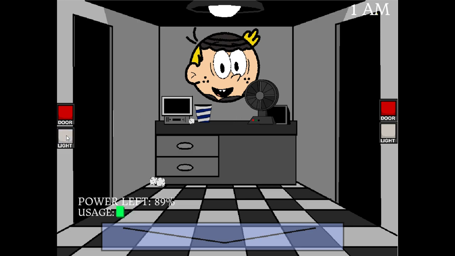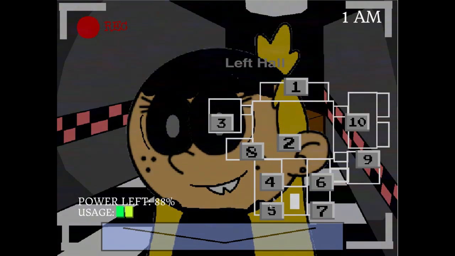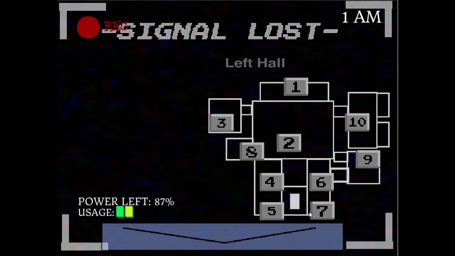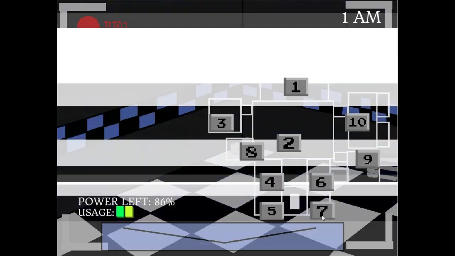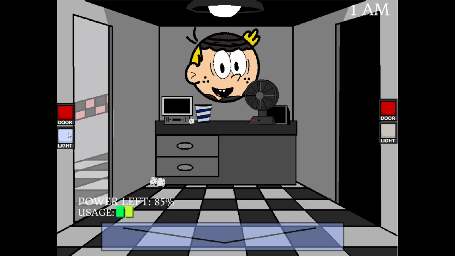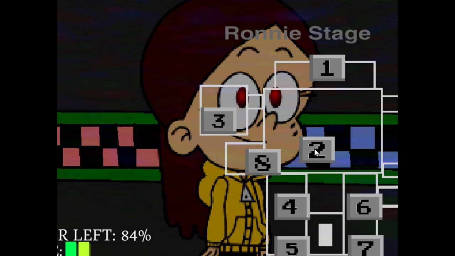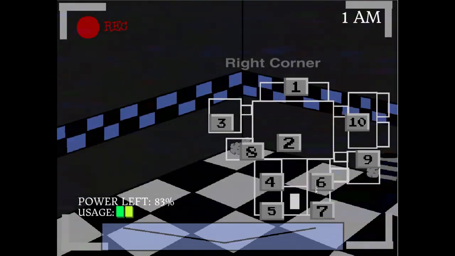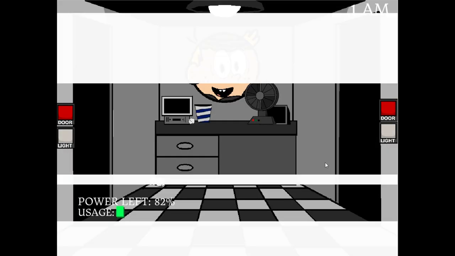So, alright. Yeah, in the power yet. Okay, one gone. Oh, there she is. Alright. Right corner, right hall, kitchen, party area, right corner. Oh shit. Alright. Okay, now this one you have the stare. Okay. Continue with this. Okay, alright. Not there.